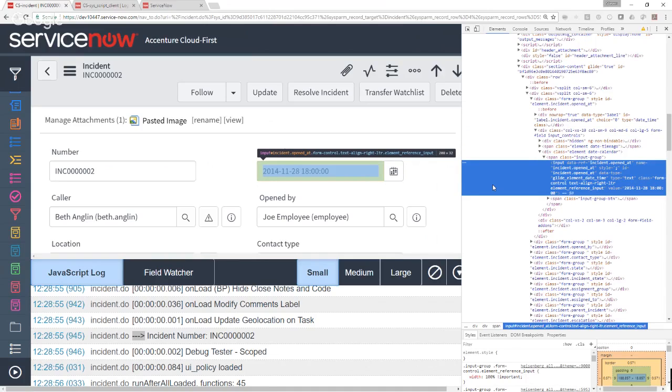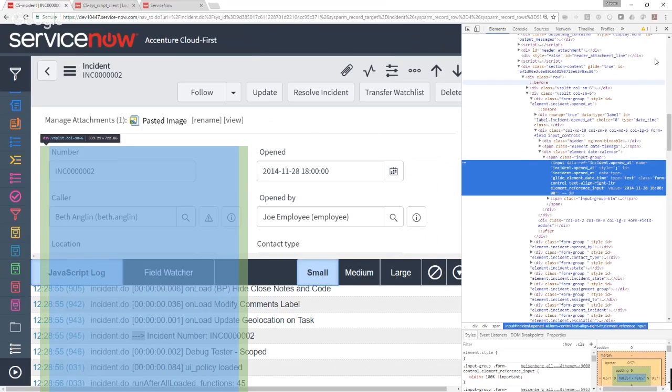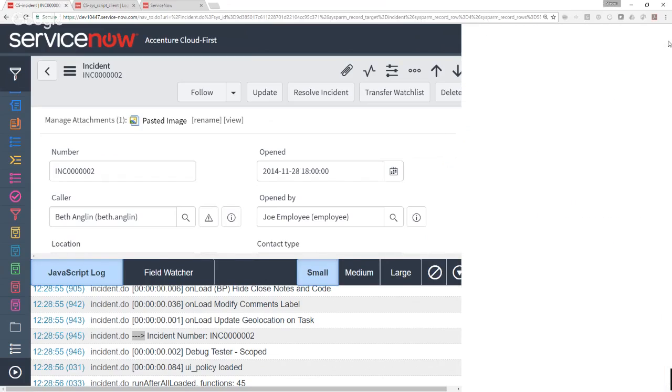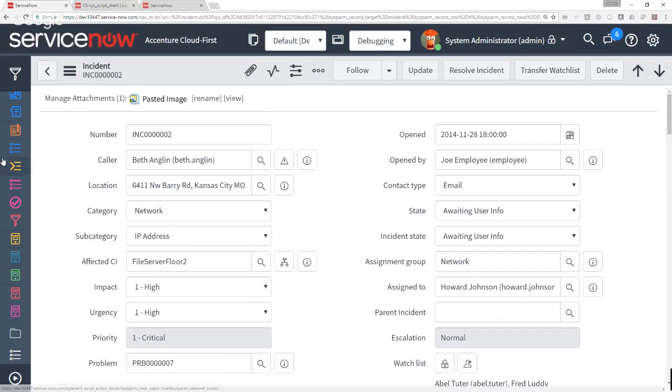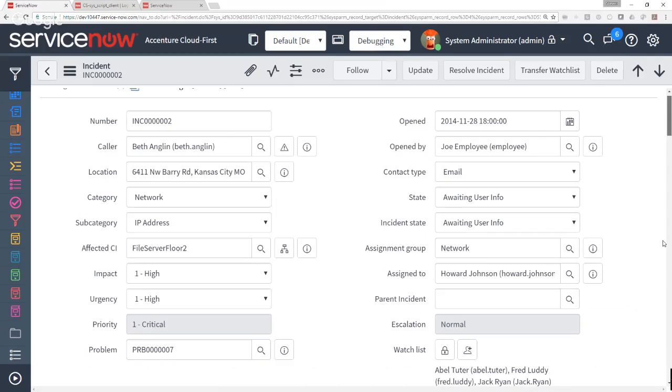You can see it's got its own name and everything else. It's kind of microscopic print for you to see that, but you get the idea. The tool is available. All right, so that's pretty much it client side. You can get rid of this by clicking on the close here. One other thing I wanted to point out is, we've got to go deactivate our client script here in a moment, but we're going to be talking about the browser next.